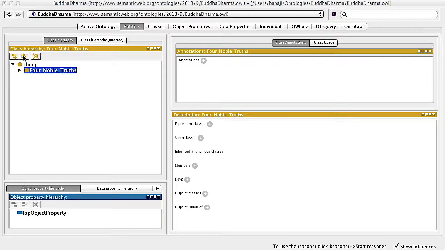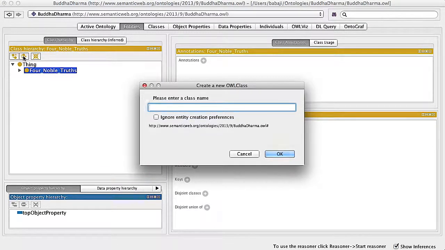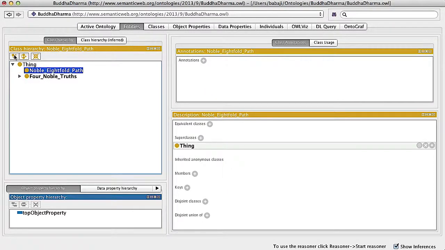Next, I'm going to add another subclass, the Noble Eightfold Path.